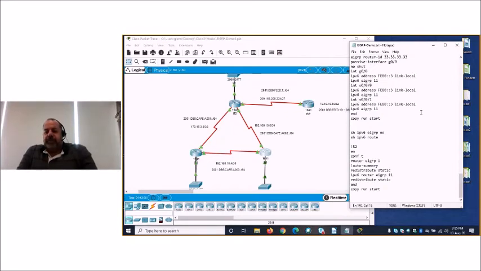Sadly, and for a reason I'm not aware of, Cisco decided not to do that with EIGRP. It's not an option. The only way you can redistribute a default route is with redistribute static. You could do redistribute static with RIP and OSPF as well, but it's a blunter tool, in that redistribute static will redistribute any static routes you've got, not just default routes, while default-information originate says if I've got a default route, I'll advertise it.